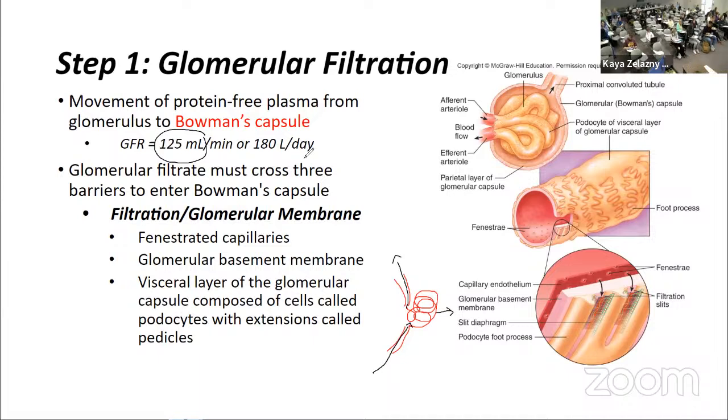So 125 milliliters per minute, or 180 liters a day, is ending up flowing through those kidneys. That's an awful lot more fluid than you have blood. So you sit and think about this for a second. It should hopefully be obvious that you're not going to pee out all of that fluid, right? We're going to make adjustments as we go through the nephrons, because you do not have 180 liters of fluid in your body to just pee out if we went straight to the ureters and straight to the bladder.